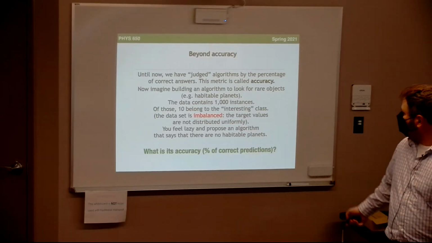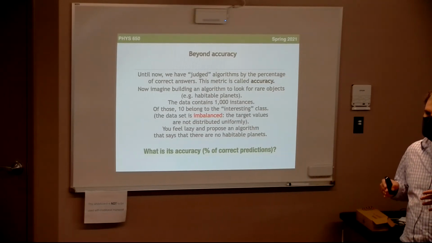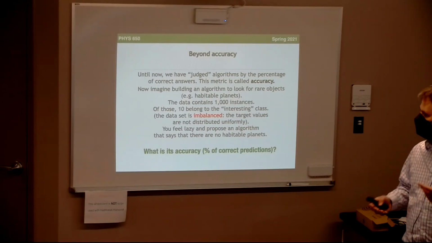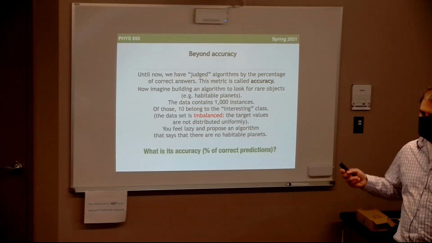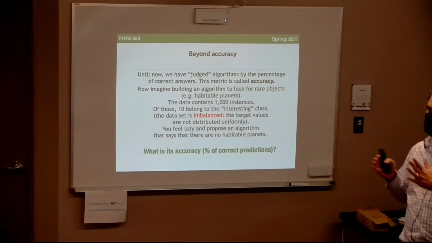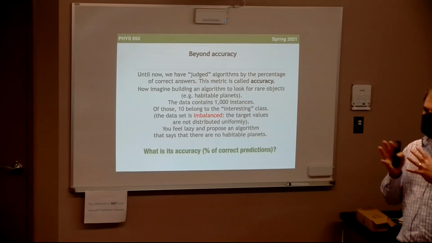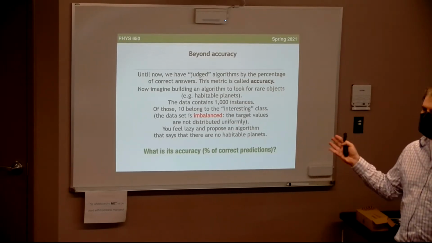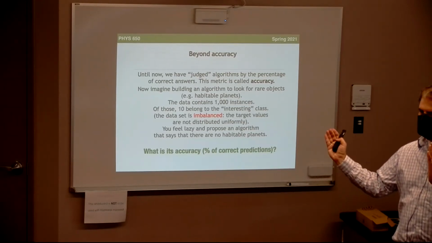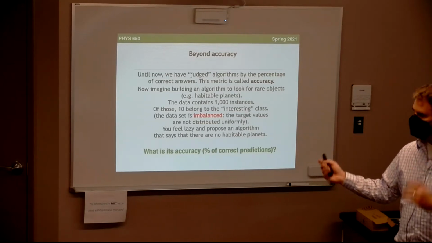So the accuracy of correct predictions, like how good do I get on the ones that I want? An imbalance means that 90% of the sample is the ones you are not interested in, and you're interested in getting that 10% accurately. That's a different question than, did I classify 100% of my sample, or did I get reasonably close to classifying them as 0s and 1s, or the label.